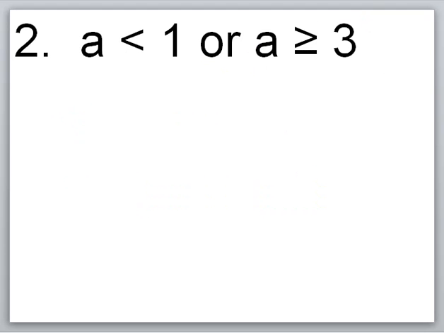Let's go ahead and jump to what an or statement looks like. It's straightforward what's an and an or. It'll say the words or, it will say the words and, or it will appear as a triple, which is an and. So in an or statement, this is already solved for, so all we're going to be doing is graphing this one. I'm going to make sure I place 3 on the number line and 1 on the number line. Remember, with or statements it just has to fit one or the other, or it could fit both of them. But it just has to fit one of the cases. So we just go ahead and graph it. We don't have to think about where it's shaded in both parts or anything like that.